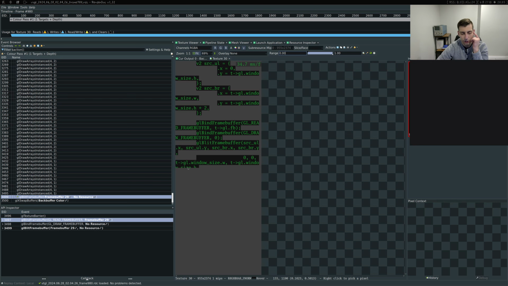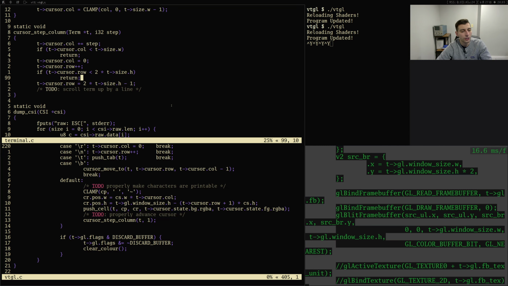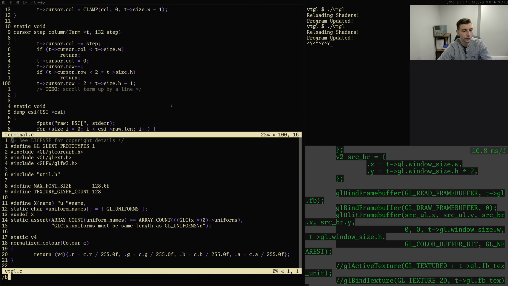I'd like to see the cursor line still down here, the VTGL line still down here. Am I doing something weird in the blit lines function?